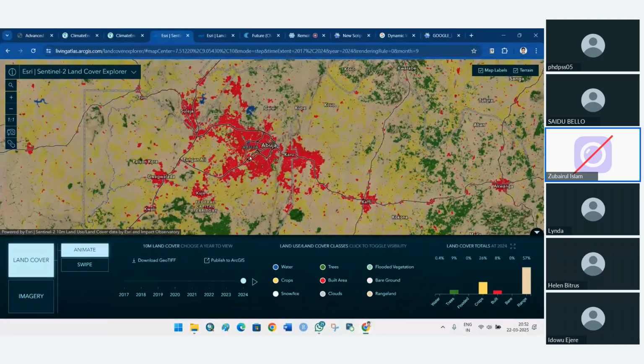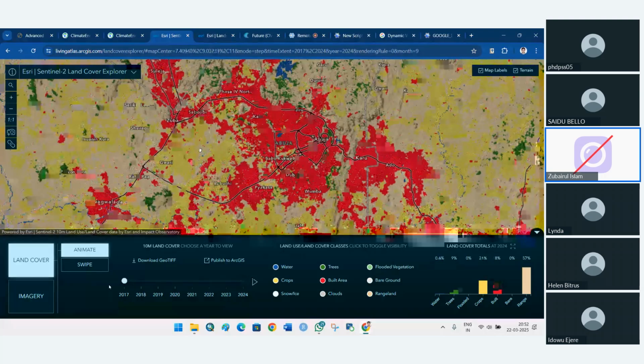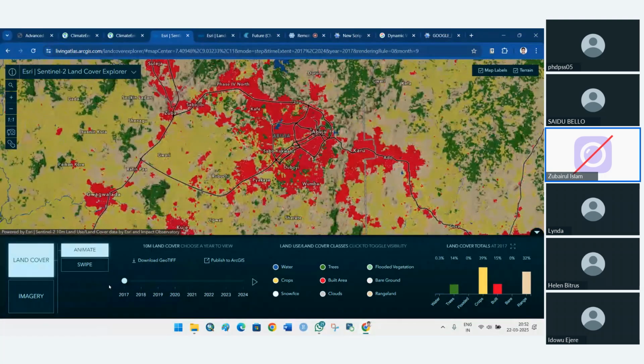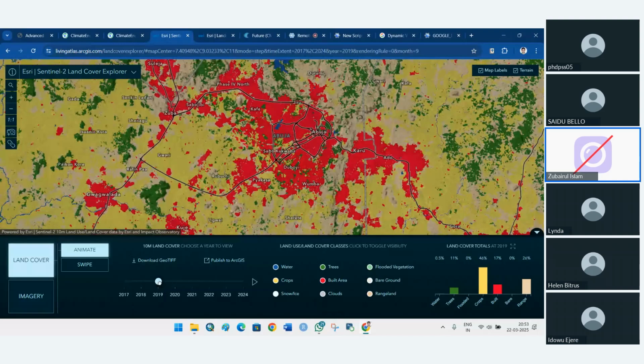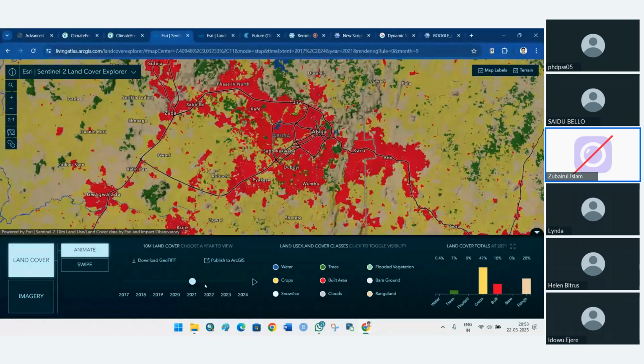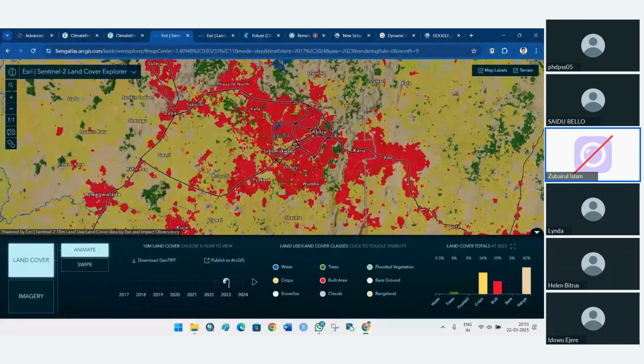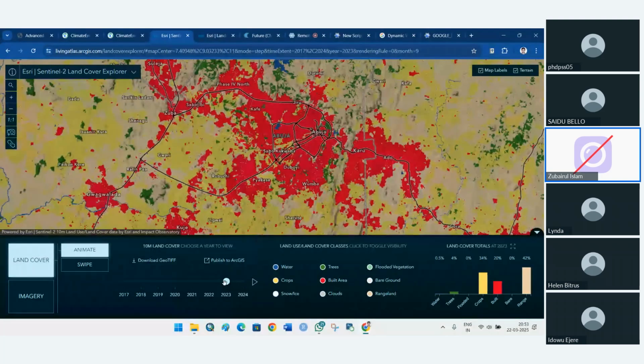Here, this is Abuja 2024. You can slide back to 2017. Abuja was like this. So how much area in 2018, 2019, then 2020, 2021, 2022, then 2023, then 2024.